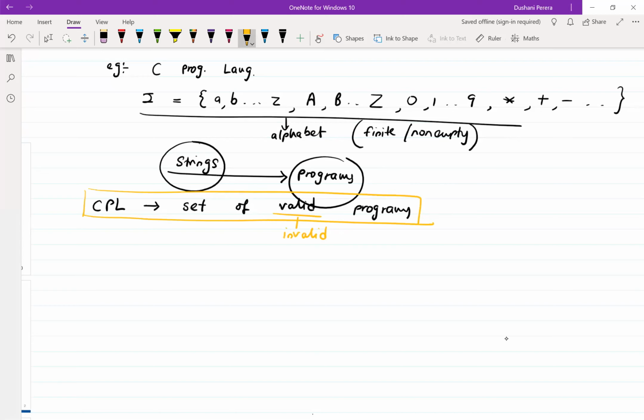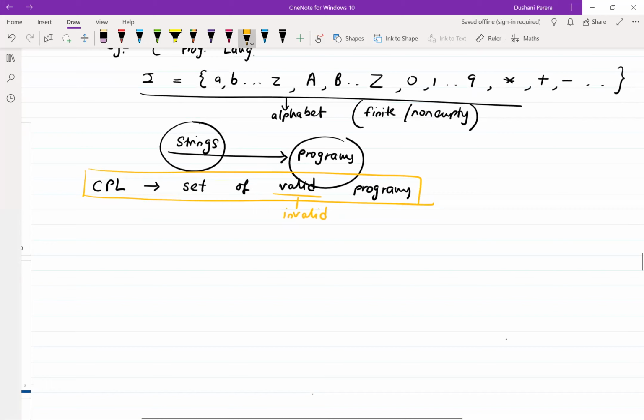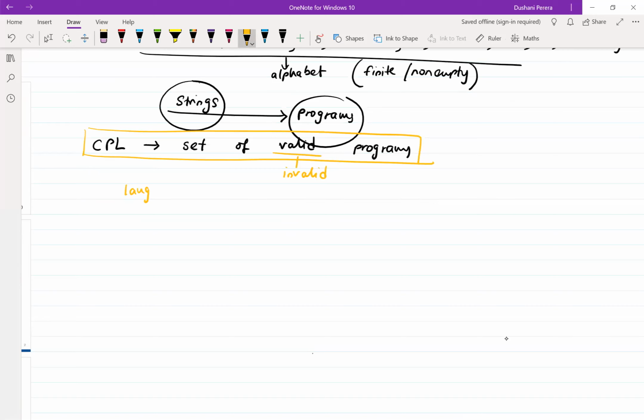Now the question that we should ask is, given a language and given a set of strings, how can we say that this string is in the language or not? Given the C language and given a program Pn, how can we say that this particular program Pn is a valid program in C language or not?